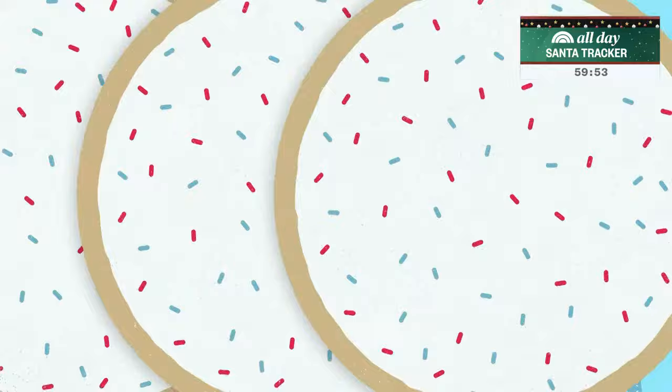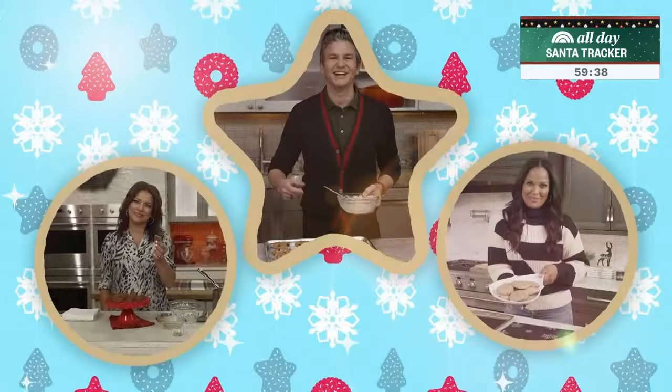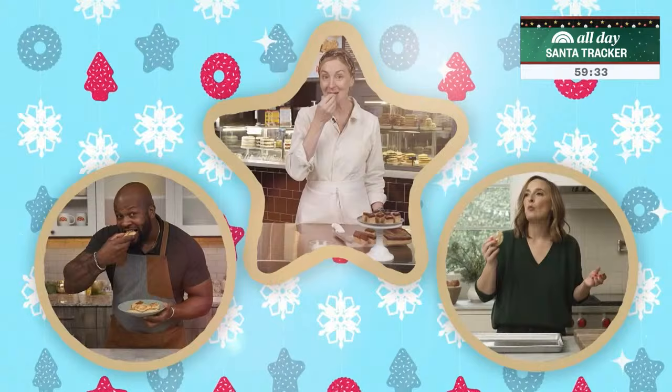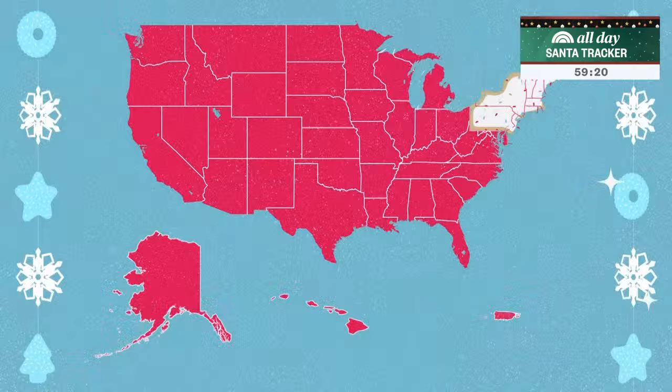It's the Great American Holiday Cookie Swap on Today All Day. This year, we're celebrating the season in a big way, bringing you 52 delicious and delectable cookie recipes from all across the country to ring in the holiday cheer. Coming up, beloved bloggers, seasoned chefs, and food-savvy friends will all be sharing tasty hometown treats. Fancy a beautiful Buckeye Diamond from Ohio? How about cookie cow fudge from Wisconsin? Well, just keep watching. Over the next 4 hours, we are going coast to coast, starting in the Northeast.